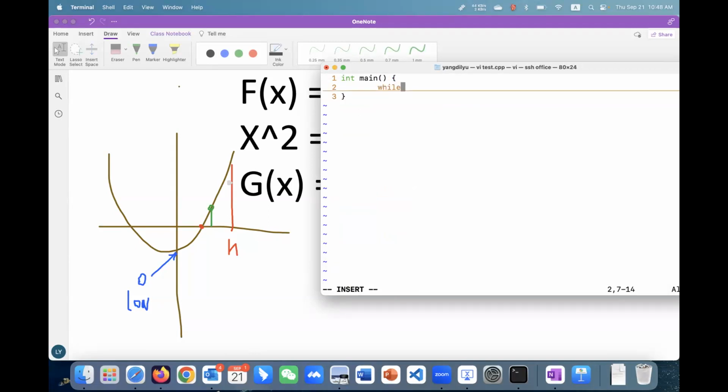While, do, a plus plus. Okay, here's the program I wrote that will run forever.